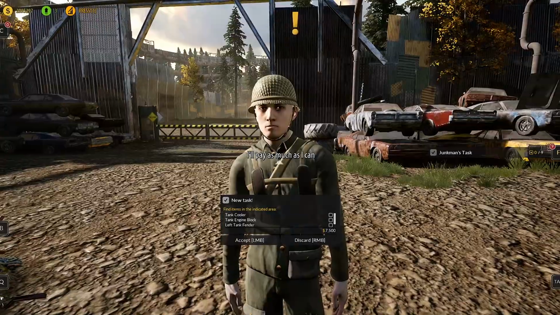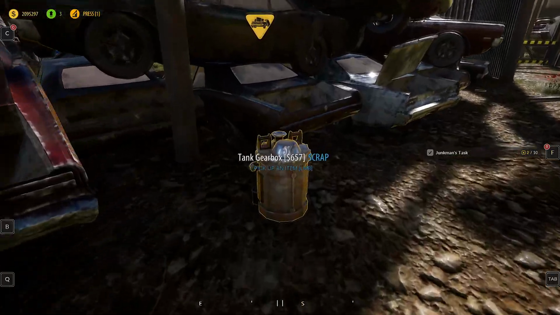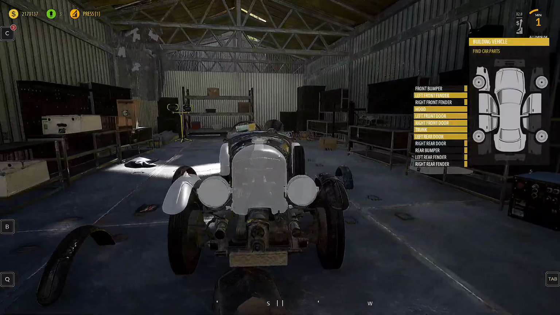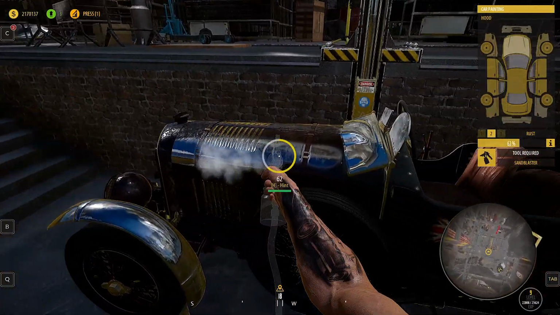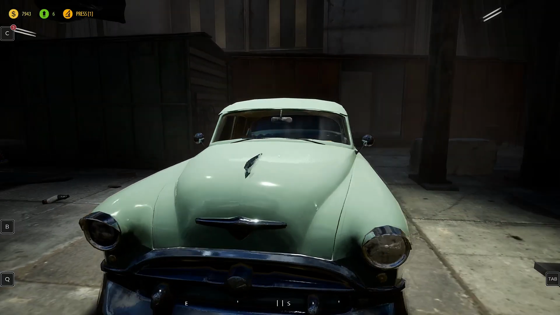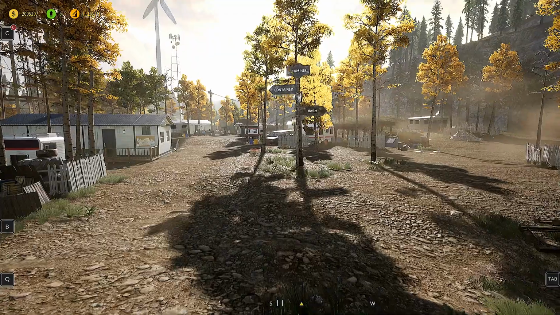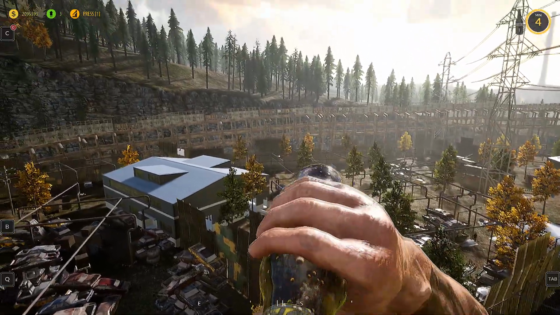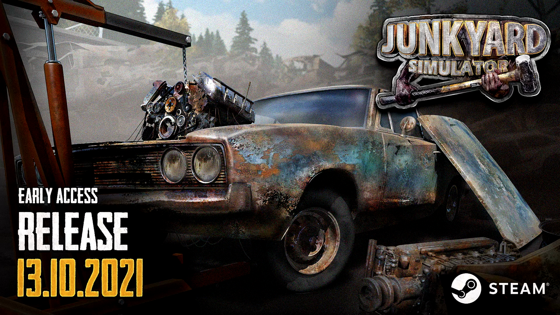Take orders from clients. Many tasks wait for you that will help you better explore the world of junkyard. Upgrade, assemble, and sell cars, or keep them as a souvenir in your garage. Some vehicles are very rare. Don't be afraid to explore. Enjoy. Junkyard Simulator.